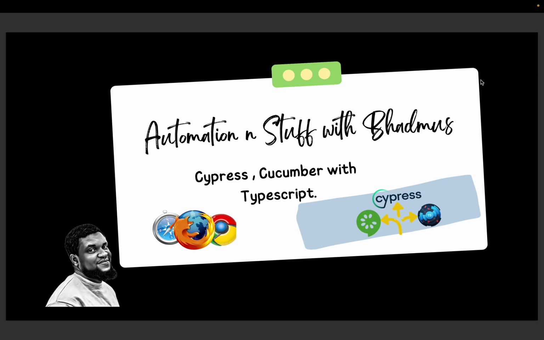So in this series, we are going to touch base on Cypress with TypeScript, and we are also going to get to the BDD level. So that's why the title is Cypress Cucumber with TypeScript. What we are going to do essentially is the setup of Cypress, see how we can get the TypeScript files, and see how we run it. But I can tell you that there will be little differences between the way it is set up in the JavaScript mode and the way it is set up in the TypeScript mode.